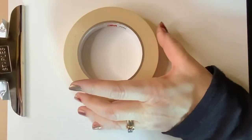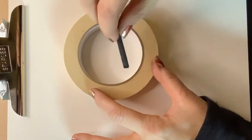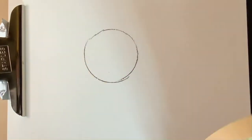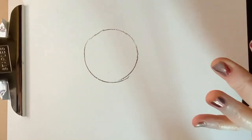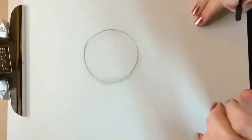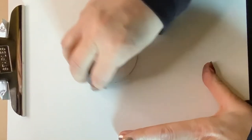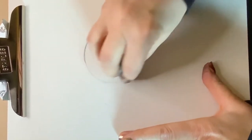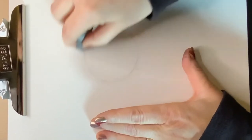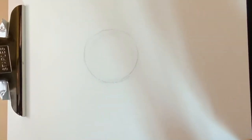we have our tape roll again. We've worked with this before. I'm going to take the vine charcoal and very, very lightly draw my circle on the inside. Okay, now let me show you how light this stuff is. See how I can start to eliminate a little bit. I can even come in here and almost erase it, right? So I'm going to lighten this up. See how I lighten it up a little bit further? So it's sort of a ghost of an image, because we want to then be able to control the darkness that we put onto the paper, right?